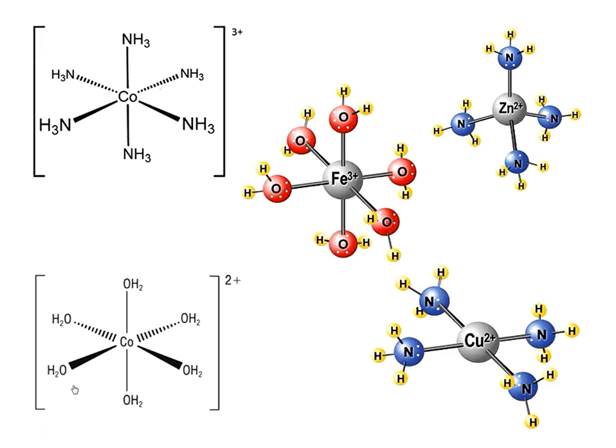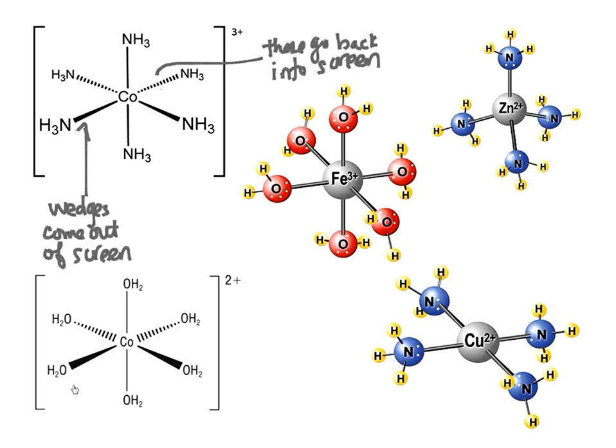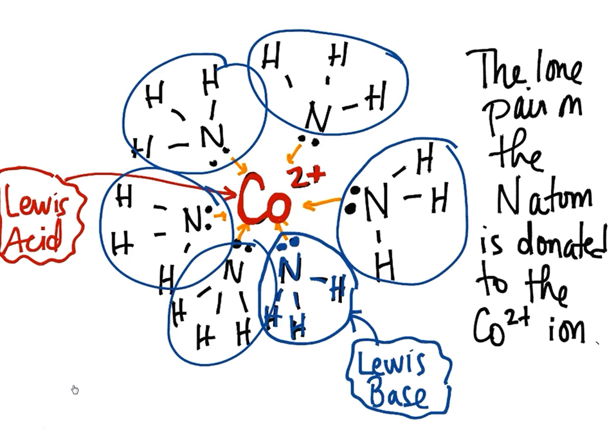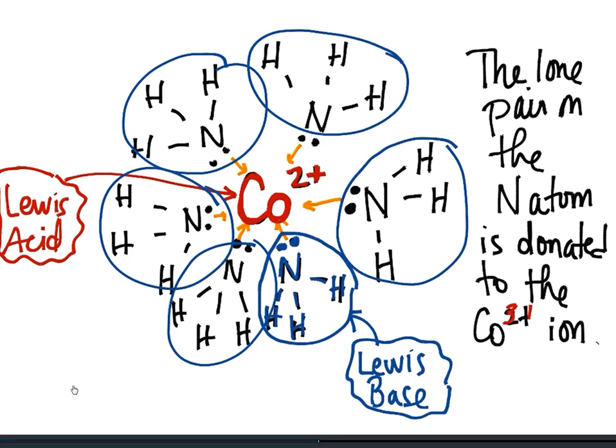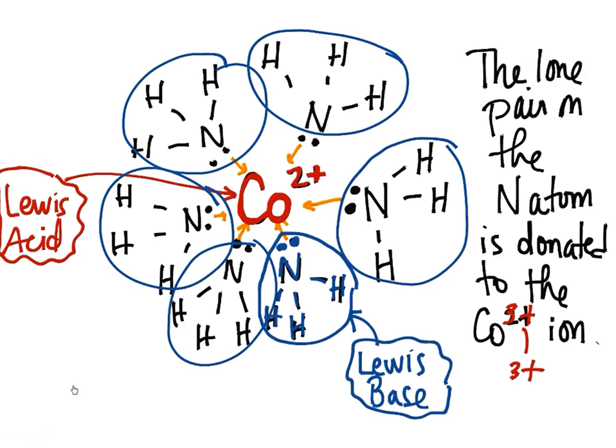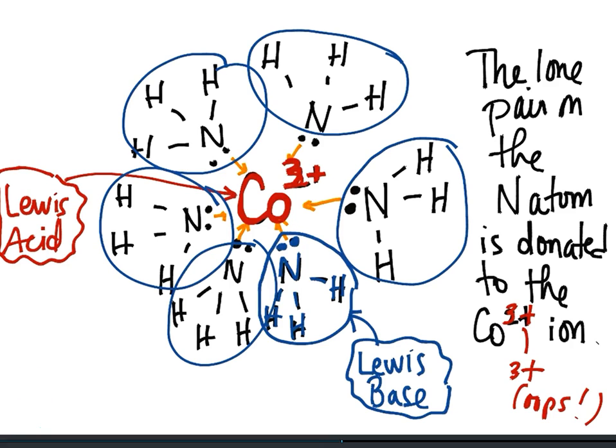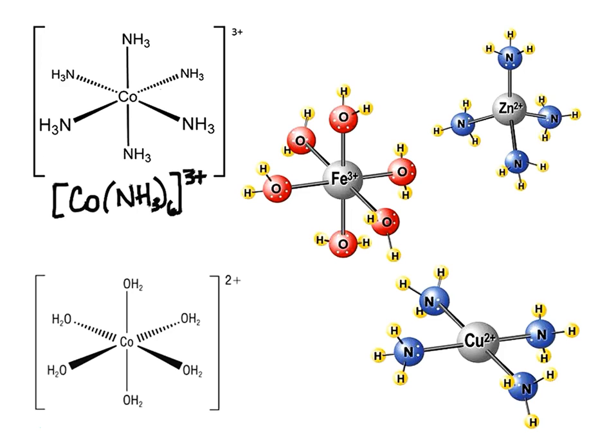These are some examples of pictures and structural formulae of complexes. Remember that the wedges come towards you and the dashed lines go back into the screen, so they should all sort of be somewhat of a 3-dimensional view. These all have different structures, different geometries. Oh, it looks like I'm modifying my cobalt. It was supposed to be 3+, and I made it 2+. I kind of thought that when I was saying it. Cobalt can be 2+, but in this particular case it's a 3+.